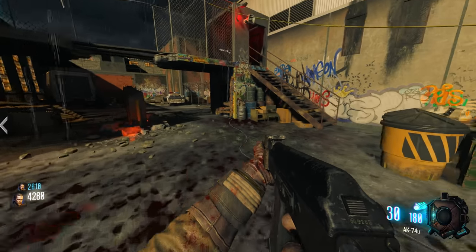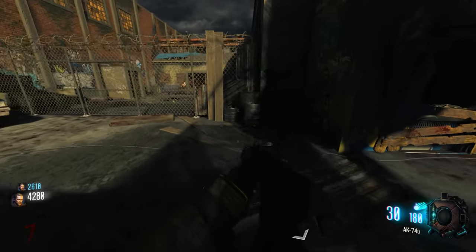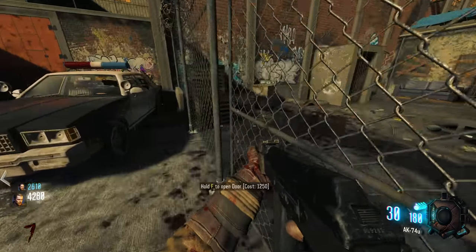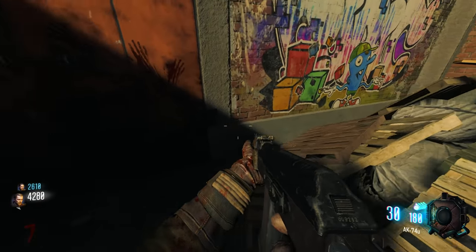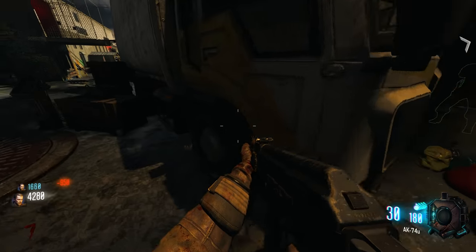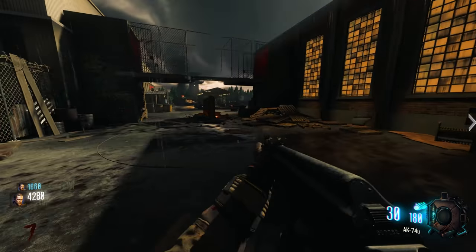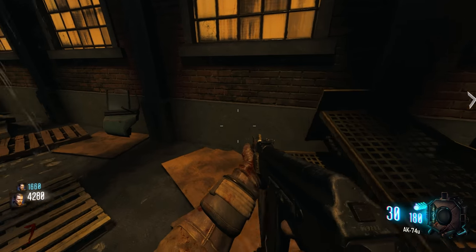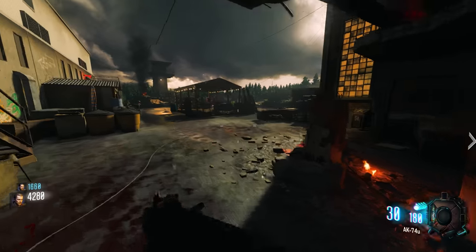AK for 1,500. Dude, I need another weapon though. Box is in here. 1,250. I'm looking for shield parts. Teleporter on the ground. Kilo 141. All right, shield part. Not bad. I got the door to the shield.